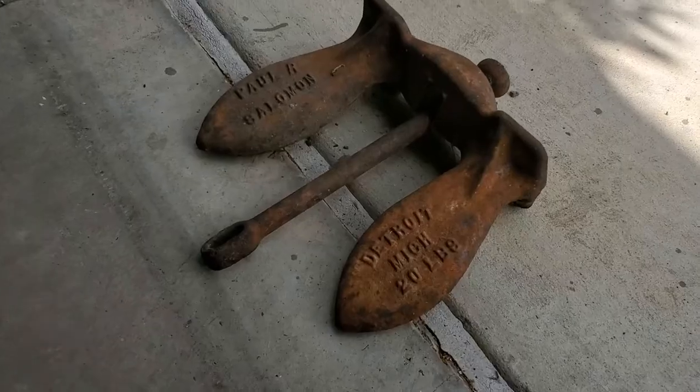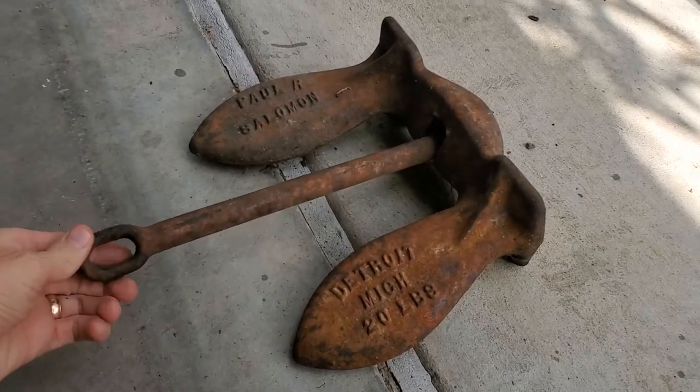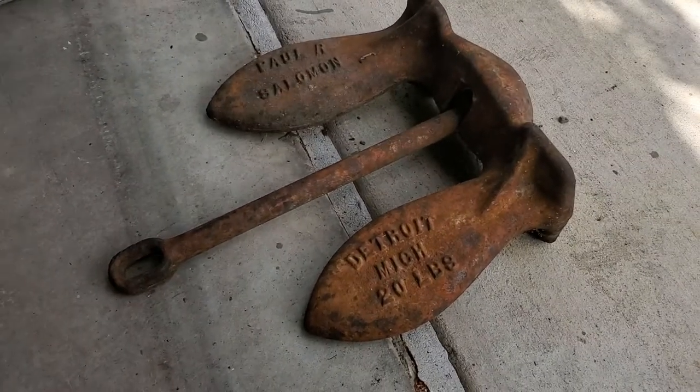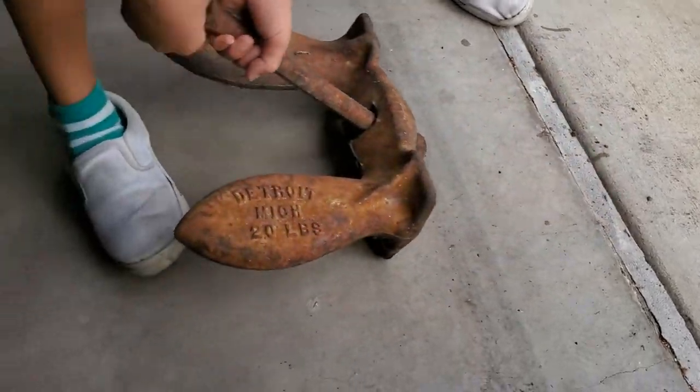The next thing I found online was on OfferUp, and it was a Navy stockless anchor. It says stamped right on there that it was made in Michigan, only $25. Had a fair amount of rust, but it came off quite easily with a steel brush.